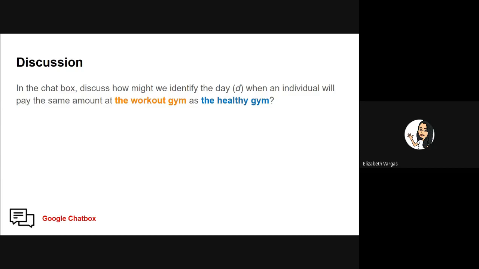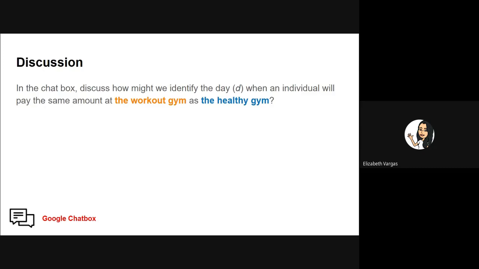Okay, so if you did not respond to the Google form or post anything in the chat box, please make sure that you are responding to these questions, as they will help me navigate what we need to review. I got a lot of the same responses from those who did respond. Basically, they were saying that we could put these two equations equal to each other and then solve for D. So yes, that is the way that we would find the value that would make both of those equations true at the same time. So which value, for example D, would make both have the same amount, or be equal to each other. D would tell us what day they would have the same amount.